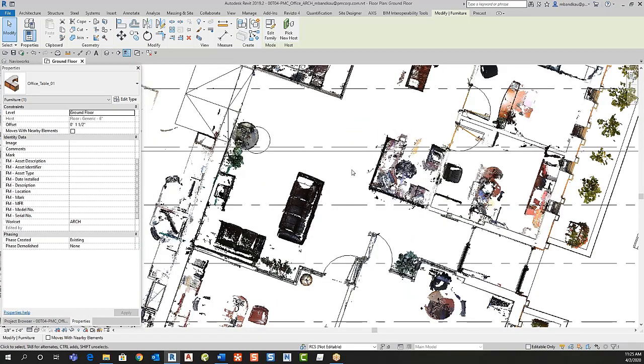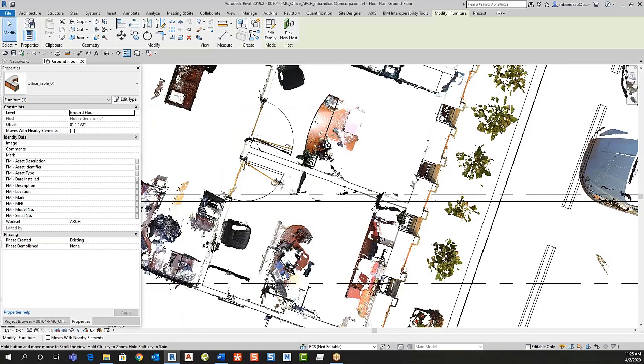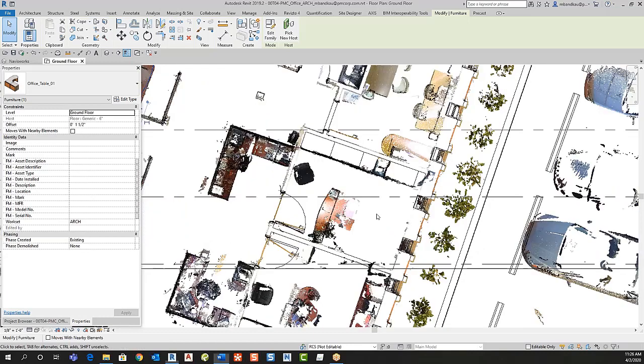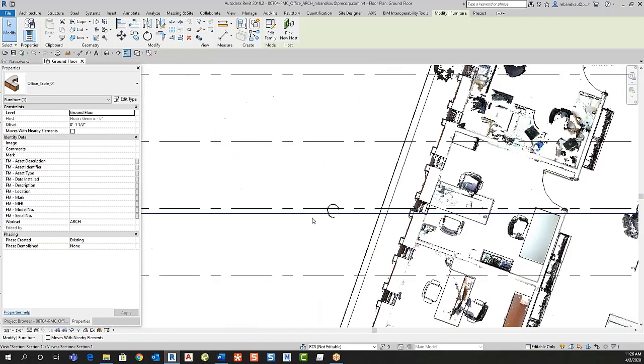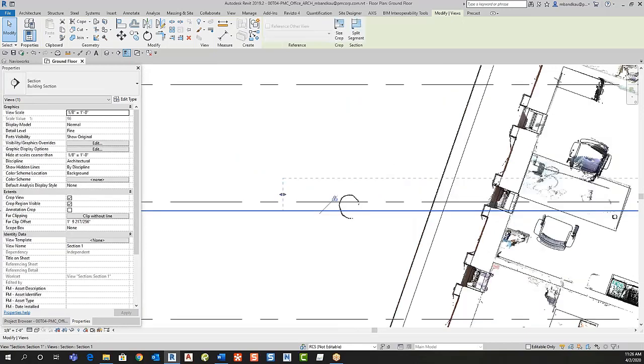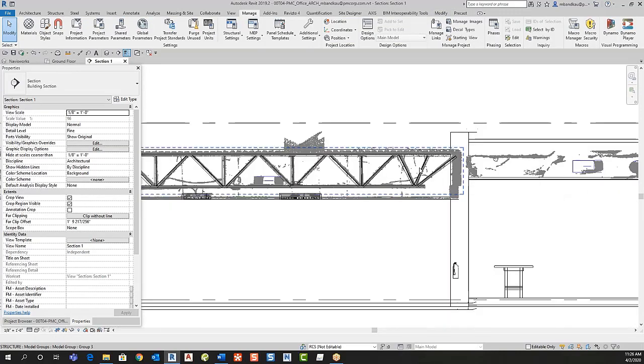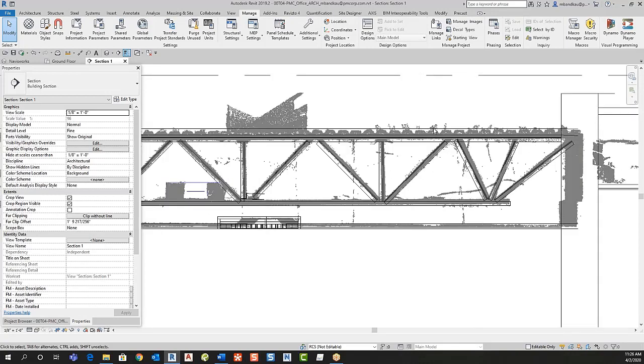Another thing I want to get into is cutting sections. You'll see I already have one created here. It goes along a grid line. And the reason for that is because we want to take a look at how some of the trusses are being modeled based on what was captured when we scanned above the ceiling tiles. And you'll see here up top you can see the metal decking. You can see the truss above the ceiling, some of the HVAC, ductwork, some wiring.